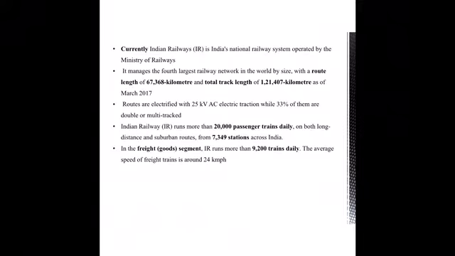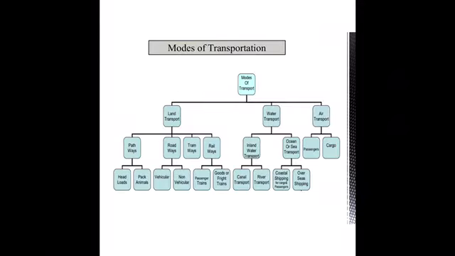Indian railways are one of the most popular modes of transportation in our country, and as railway engineers, it is essential for us to understand the components of the railways and how to design and maintain railway facilities for the sustainable growth of the country. Now, why choose the railway system over other modes of transportation? Since we will be discussing planning facilities for the various modes, we will look into the advantages, disadvantages, and characteristics of the different modes of transportation.